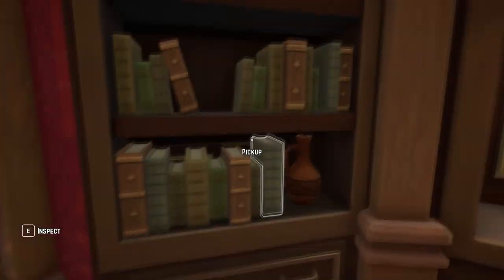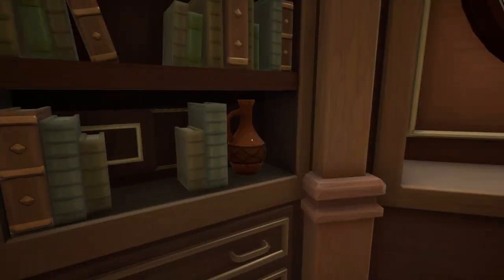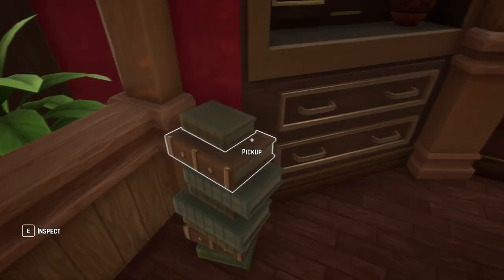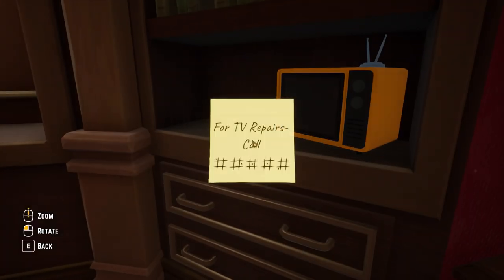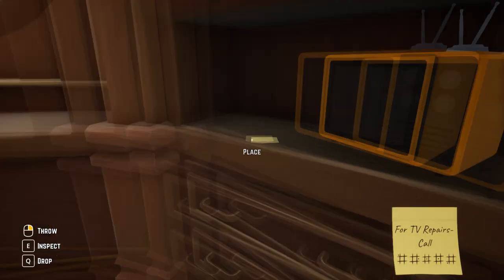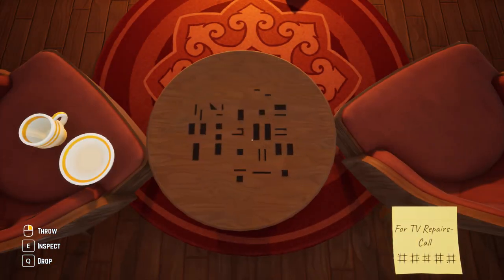The phone thing is left, which I have no clue what to do. I can take the books out. There's something behind. Okay. Did not see that previously. And we need a key, which sucks. For TV repairs, call. Wait a second. Let's take this. For TV repairs, call.